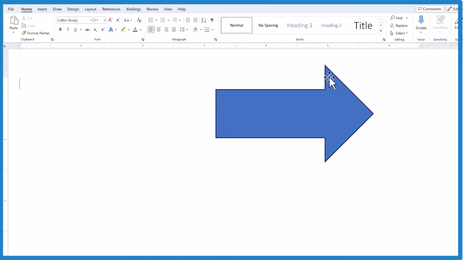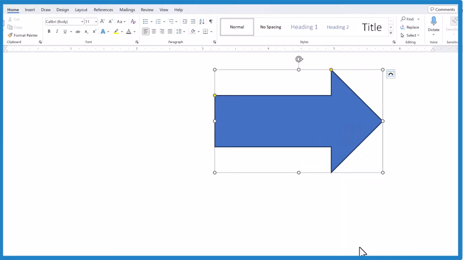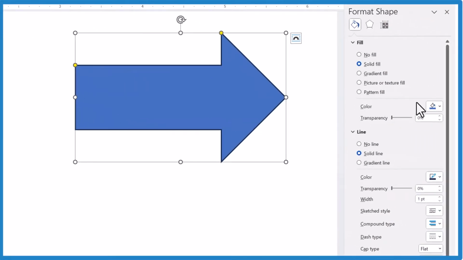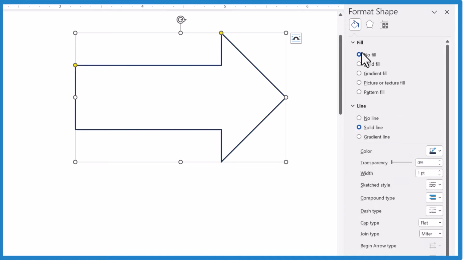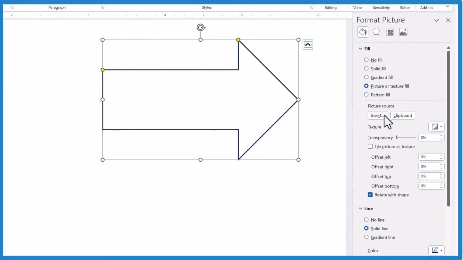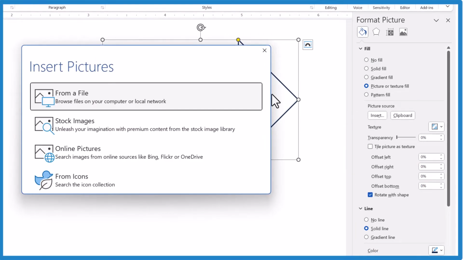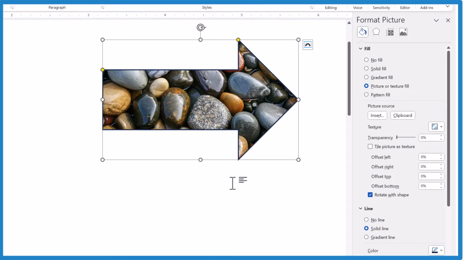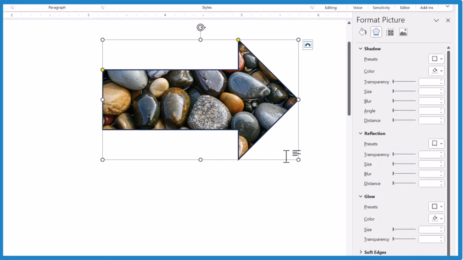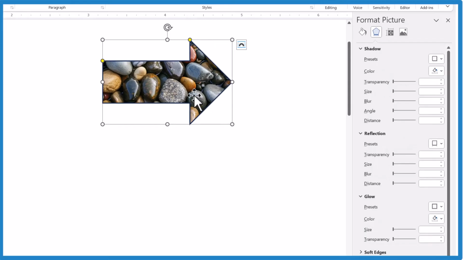If you don't like the color, right-click, go to Format Shape. Now you can change the fill to whatever color you like, or no fill if you don't want anything. Or if you want to get fancy, you can put a picture from either your clipboard, or you could insert it from a file as well. There, some river stones. Note you do need to be under the bucket to do these things. That's the first way. That's the way I like, because I can now resize this or move it around wherever I want.